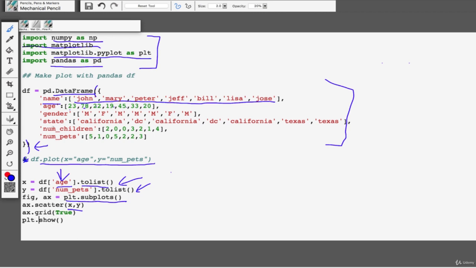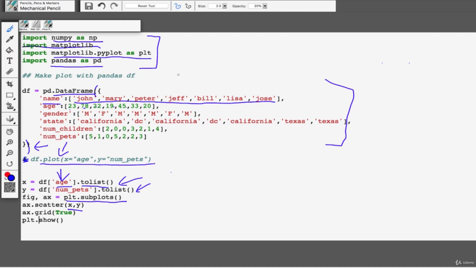But that's really all I wanted to show you in terms of how you can plot with a pandas data frame. It's really quite simple. You have this one-liner right here to do some basic plotting. You can also do a couple lines here to actually give a little bit more dimension and styling to your graph if you want to later on.